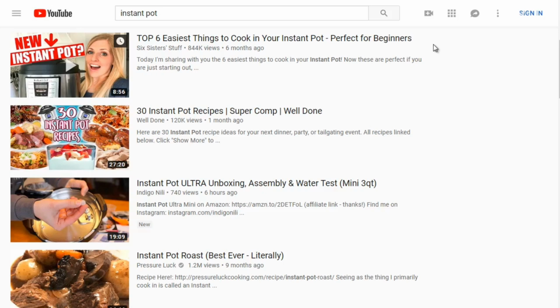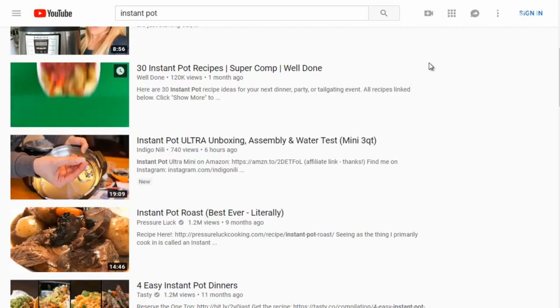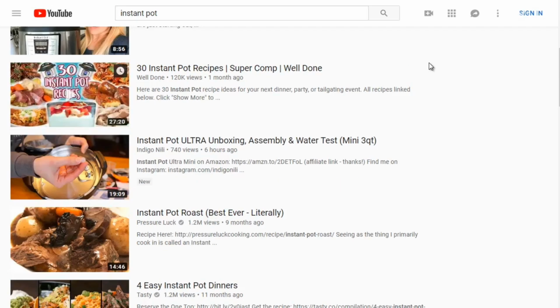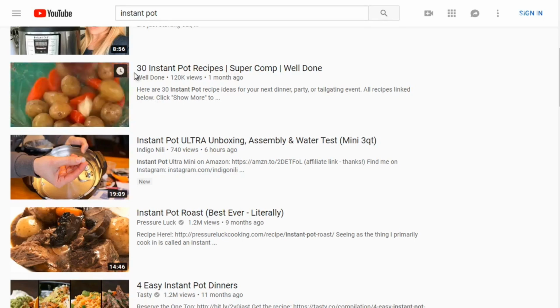Because the way the Instant Pot cooks is it pressurizes the food, and you need a little bit of liquid inside it to pressurize. So I was looking for recipes that were specifically made for the Instant Pot. A lot of these people that are coming here don't know, they're just looking for recipes.